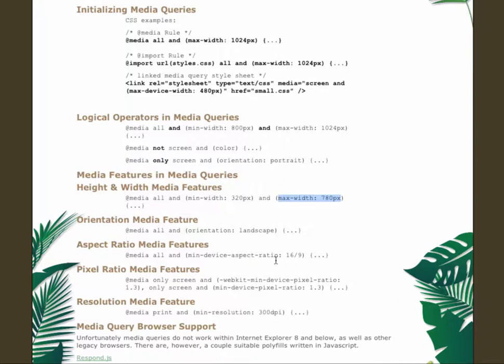When you use the minimum and maximum width prefixes, you can use them on quite a few different features. The min prefix indicates values of greater than or equal to, and the max prefix indicates values of less than or equal to.